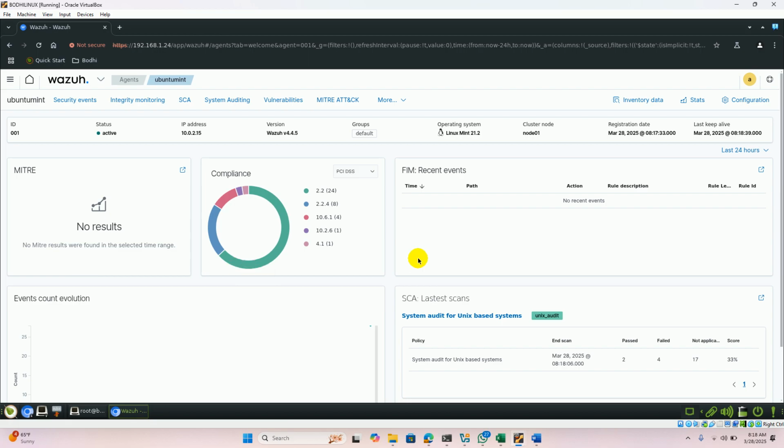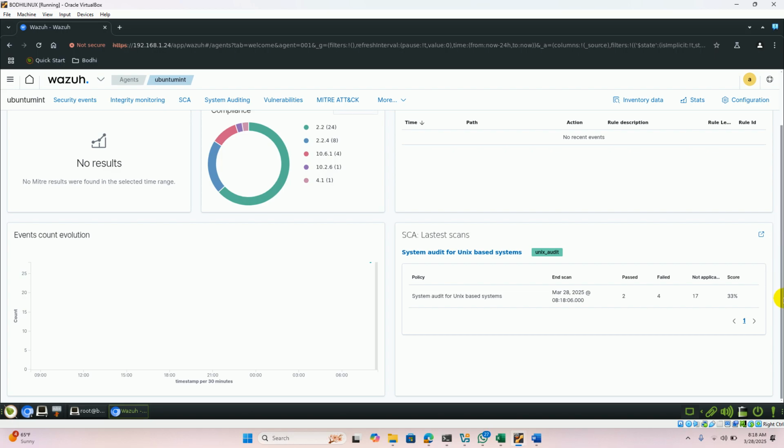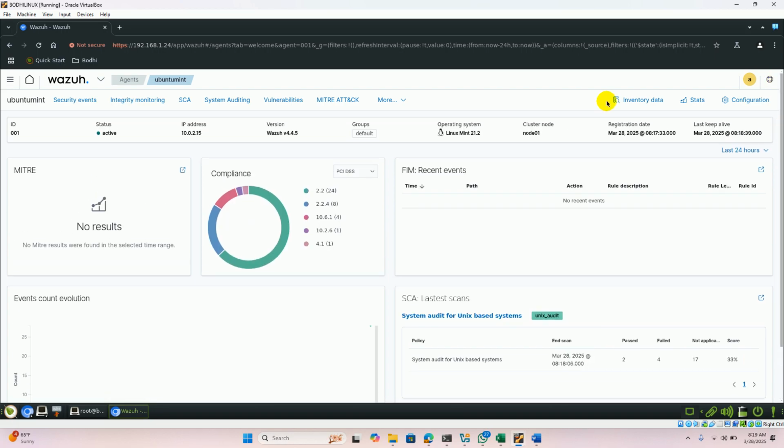Now you can find it would take some time for the processing and the report to get displayed on the dashboard. Now it's happening, like security events.